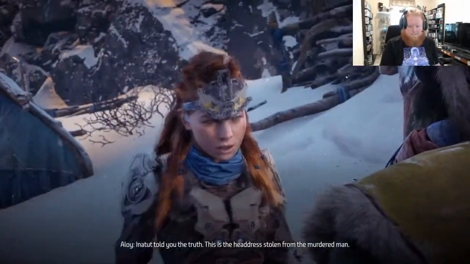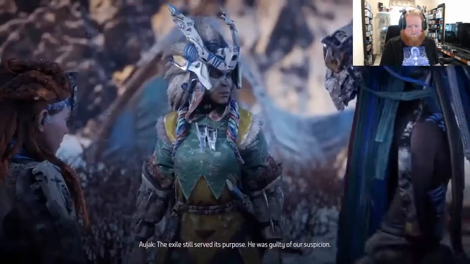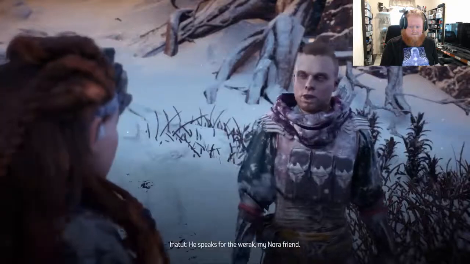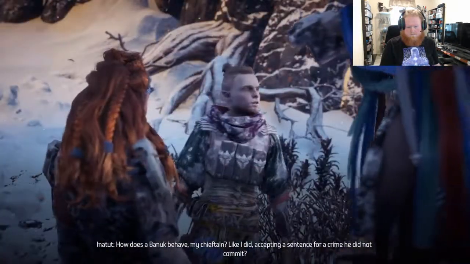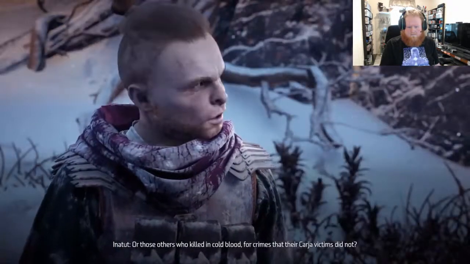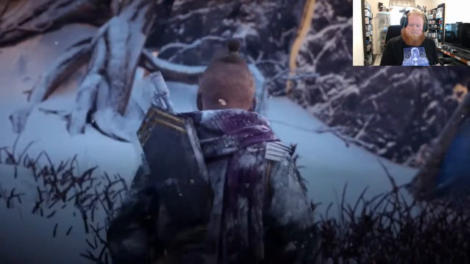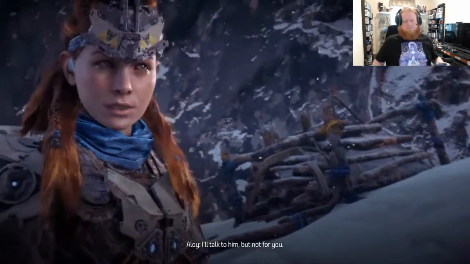Initut told you the truth. This is the headdress stolen from the murdered man. You'll find more in a ravine north and west of here, along with the bodies of the killers. The exile still served its purpose. He was guilty of our suspicion. Fate has fallen like snow, and should Initut return, he will be absolved. You can't be serious. He speaks for the Warwick, my Nora friend. You look ridiculous. If you would return to my Wirrak, you will behave as a Banuk does. How does a Banuk behave, my chieftain? Like I did? Accepting a sentence for a crime he did not commit. Or those others who killed in cold blood for crimes that their victims did not commit. I think what I wear will not make me more or less of a Banuk. For his own sake, it would be wise for him to think less, Nora friend. I'll talk to him, but not for you.